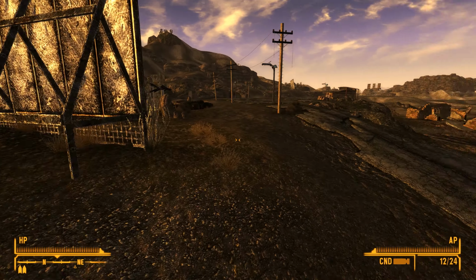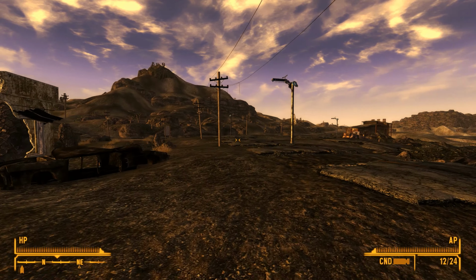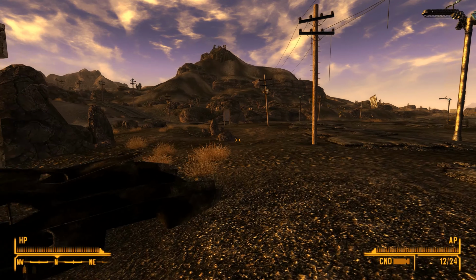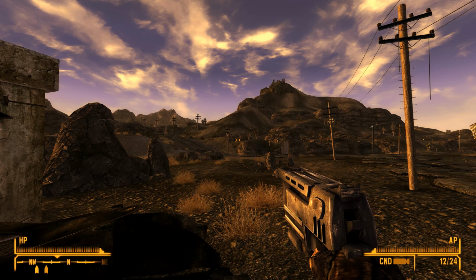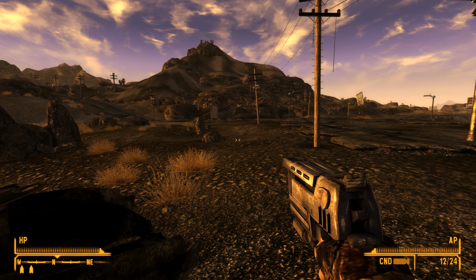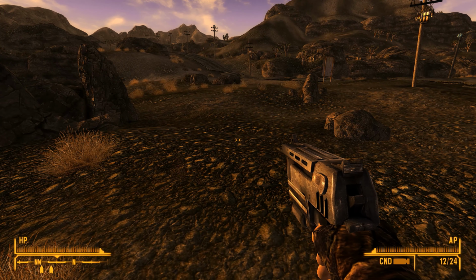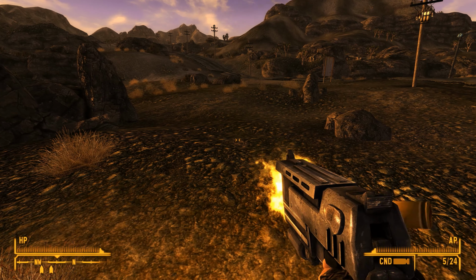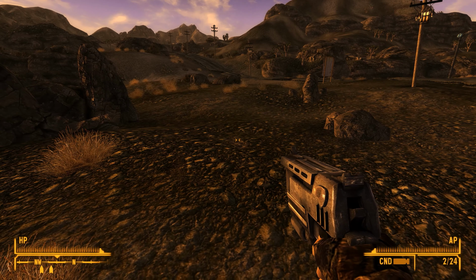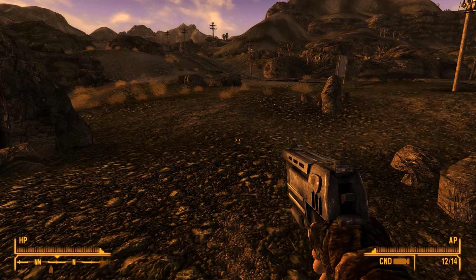Now I'll just go down here. I don't really want to get into a fight, but I will show you my weapon here. Now, your reload speeds and such should be really quick, and you should be able to use your weapons without any problems. And as you can see, my firing rate is quite nice, and I'll just reload, and no problems there.